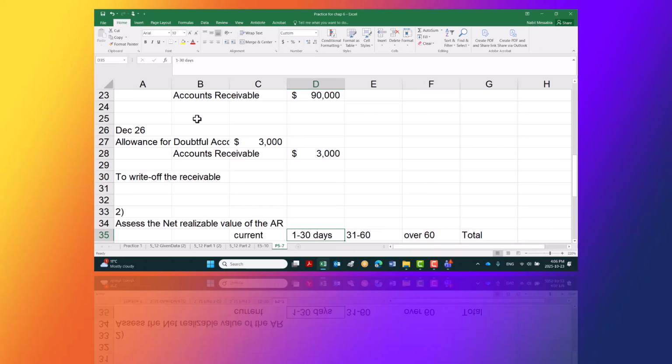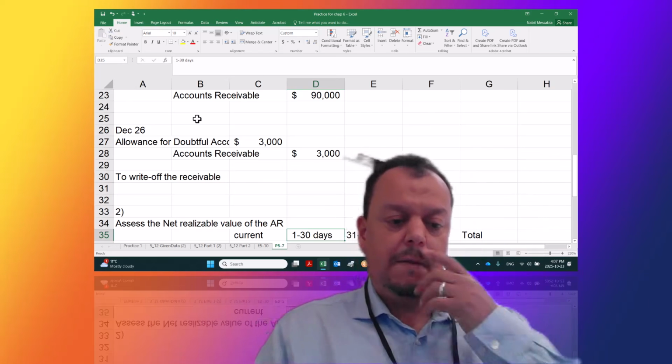So the ending balance here, how much? 45,000 minus 3,000, right? $1,500. Wait, 4,500 minus 3,000, $1,500. And here, this disappears. $154,000 minus 90,000, right? That is 64,000, minus 3,000, 61,000. Does it make a difference doing this on Excel or on paper? Absolutely no difference, right? So that is the answer to the question.